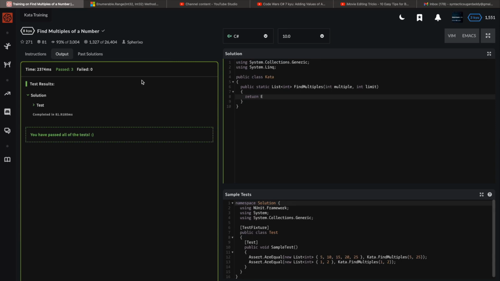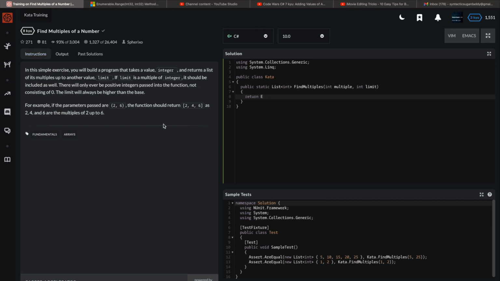Now, what I'm going to do with this Enumerable.Range is I'm going to make a list of integers. So imagine, since there's 3 values here, I'm going to make the values 1, 2, and 3, or however many I need. And then I'm just going to multiply each of those values by whatever the multiple is.